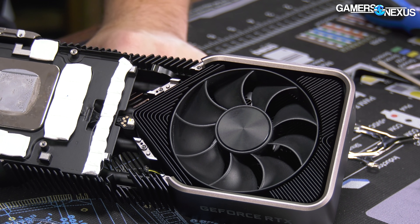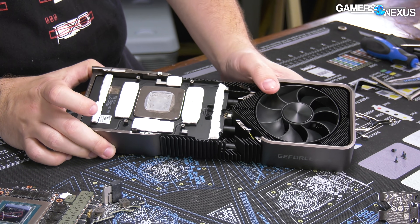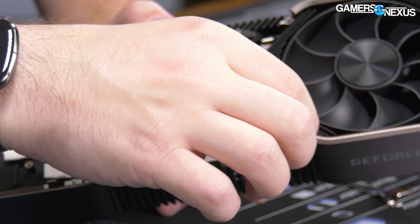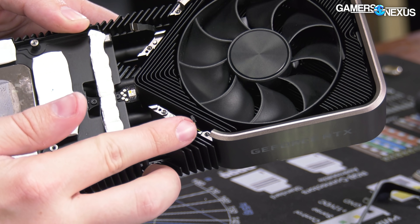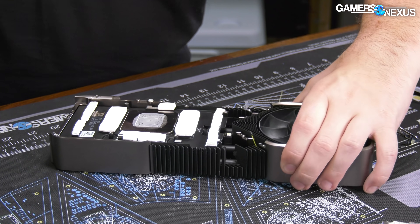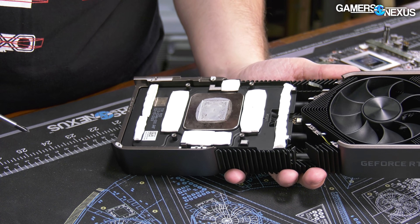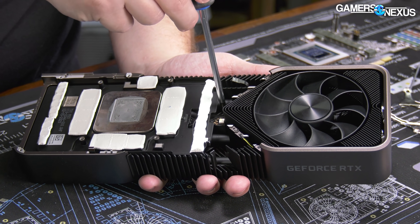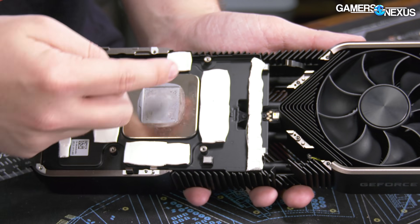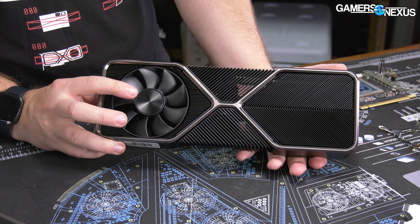This cable goes to the other fan - very simple. The really annoying cable is actually just an LED cable. If you happen to break it removing it, fortunately you're not losing a lot - it's easy to repair, just two wires. That's the LED cable for the lighting. As a recap: this is a vapor chamber right here, and there are also copper heat pipes - one, two, three, four that we can see from this angle - which run through on the opposite side of the vapor chamber through the memory cooling areas and part of the GPU core area.